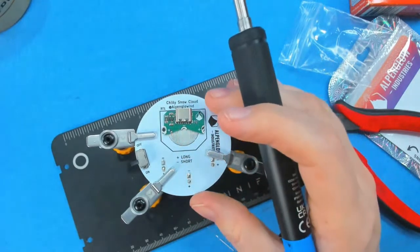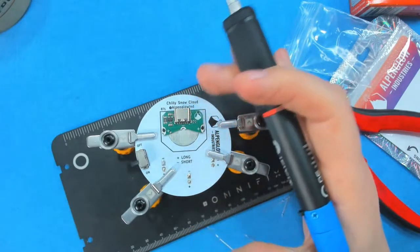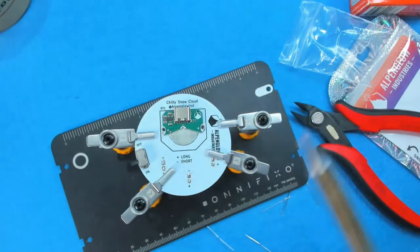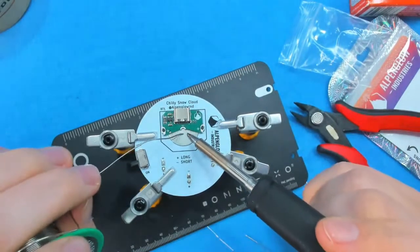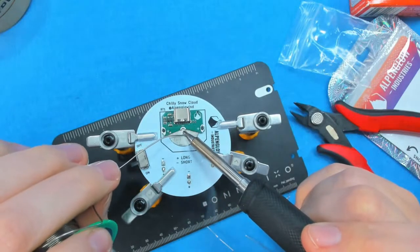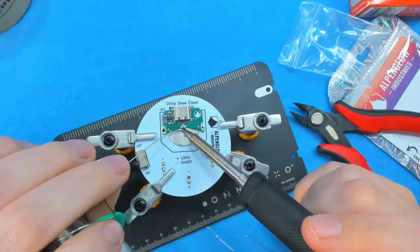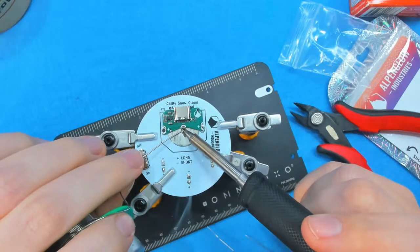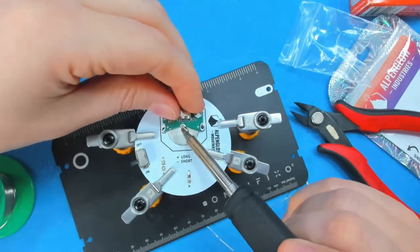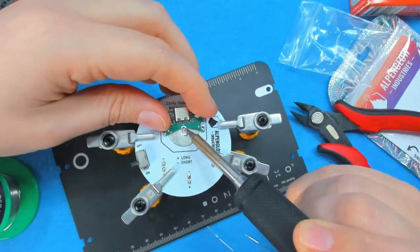I am curious. I know that I have some USB-C cables that would not be able to make this clearance. It's really close to the PCB there, so I kind of wonder if there's some way to deal with that. I'm just gonna put a big pad of solder on here, and again, this is the ground pad, so I'm gonna try and get it close. You know what? I should just put the solder on first, and then slide the thing into place. So I'm gonna keep this molten. I'm gonna try and just move this. Oh, this would be way easier with leaded solder, but you know what? I love a challenge.